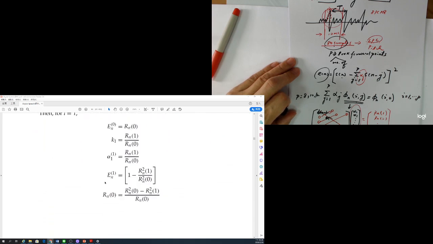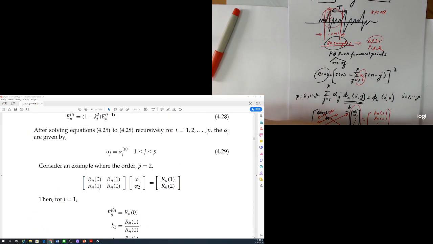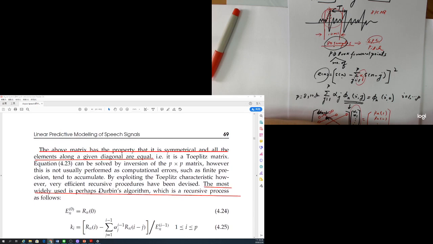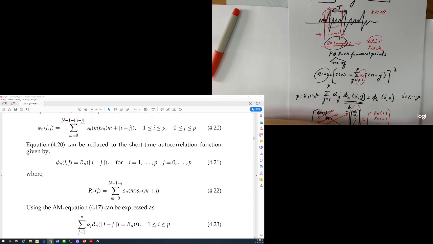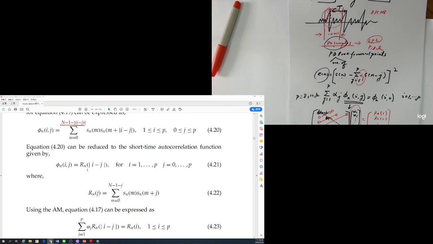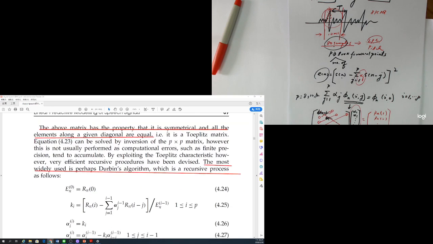They do not go over the boundary, so they have a condition here. Sorry. So they try to find the correlation equation. They think about the boundary, so they do not look outside the boundary condition and make sure the signal stays inside the boundary, inside your frame. So your autocorrelation function will be found, and the matrix will become like this one. It is a symmetric matrix and easy to solve.